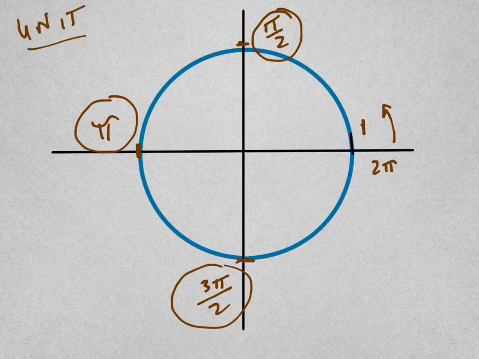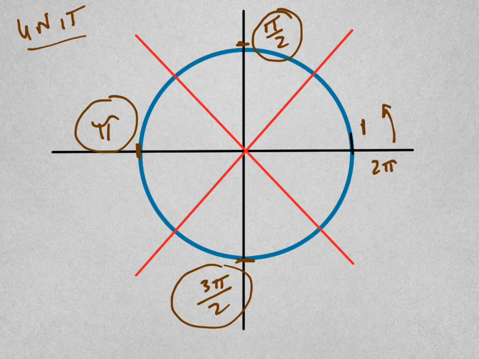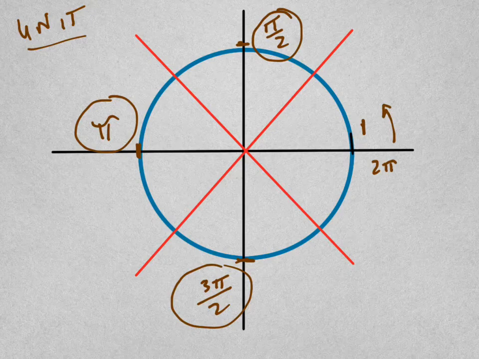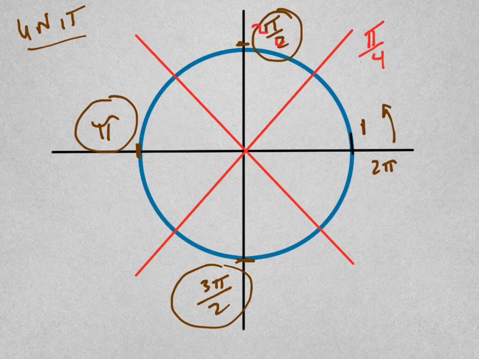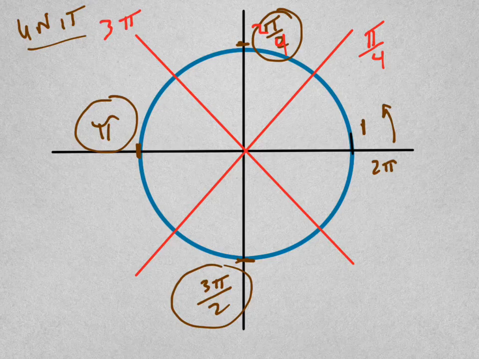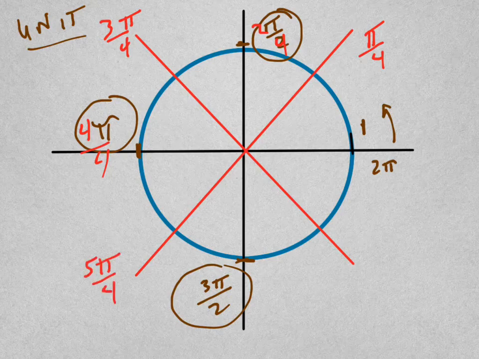Now I'm going to put in red lines. I'm going to cut this in half once again. Those red lines, now what have I broken this unit circle up into? Not halves now, but fourths. So this is 1 fourth of pi, this is 2 fourths of pi which is the same as 1 half, this is 3 fourths of pi, this is 4 fourths of pi which is the same as 1, this is 5 fourths of pi, this is 6 fourths which is the same as 3 halves, this is 7 fourths pi, and this is 8 fourths pi which is the same as 2.